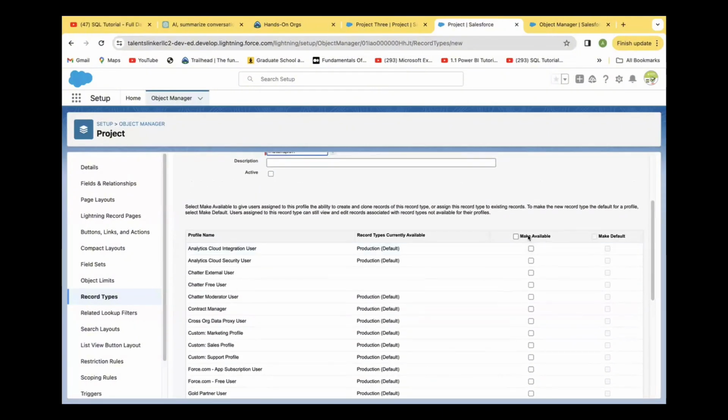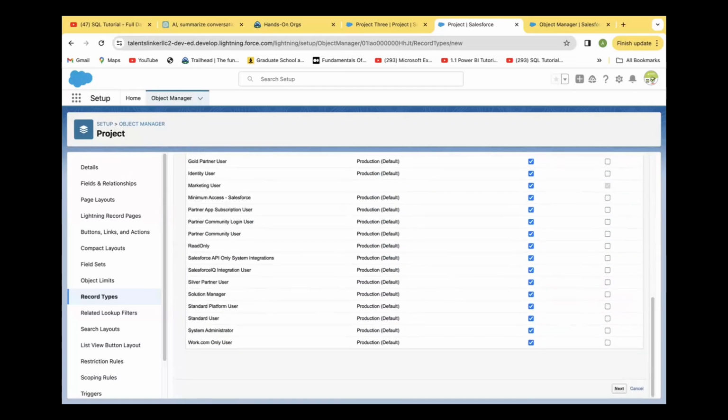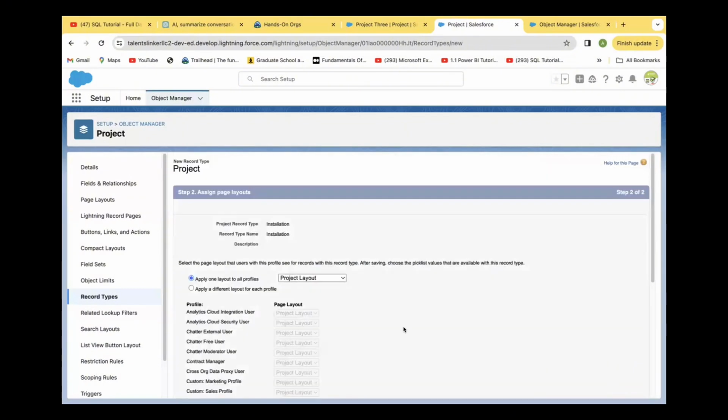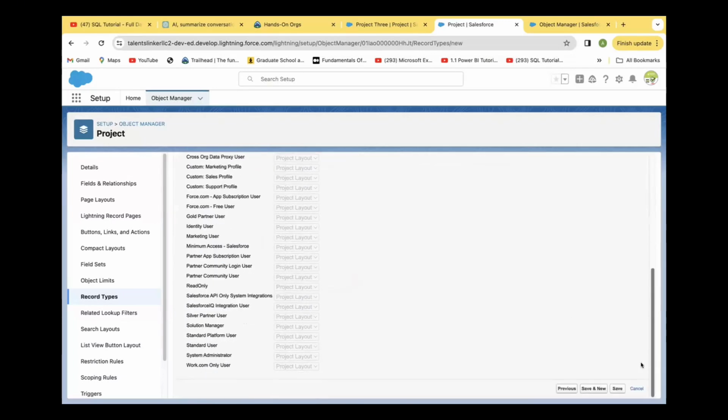I want to mark it available, active. Then I move to next. Then project layout, project layout. Then I move to save.